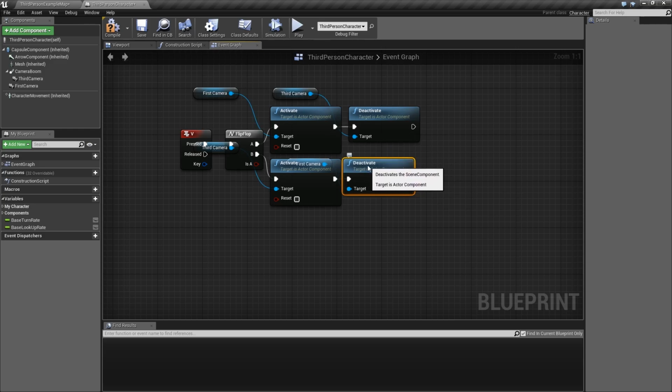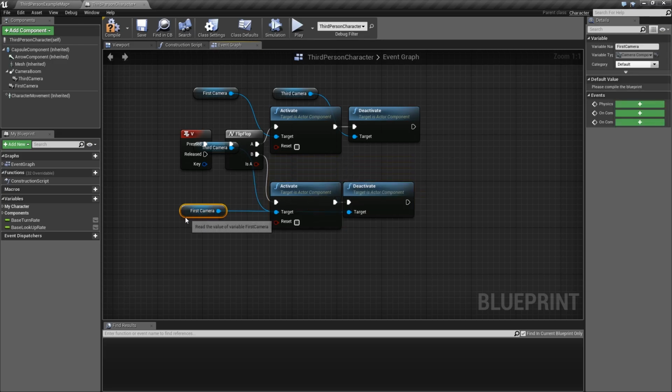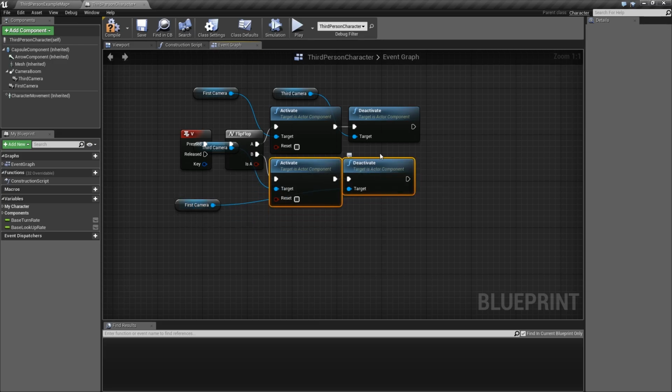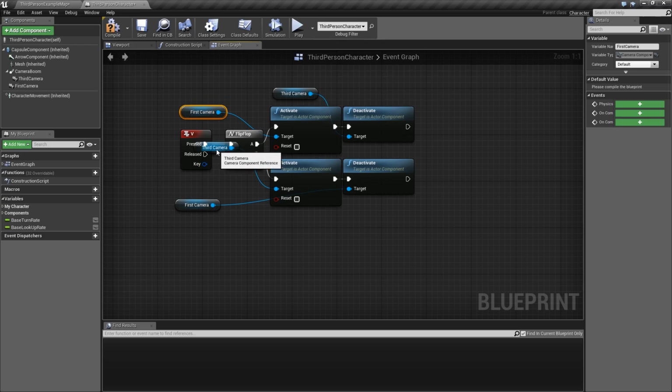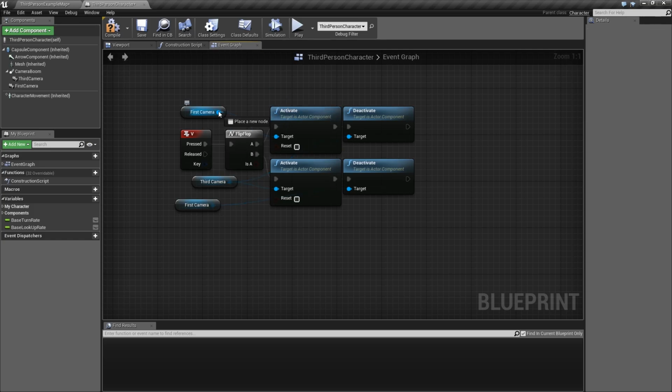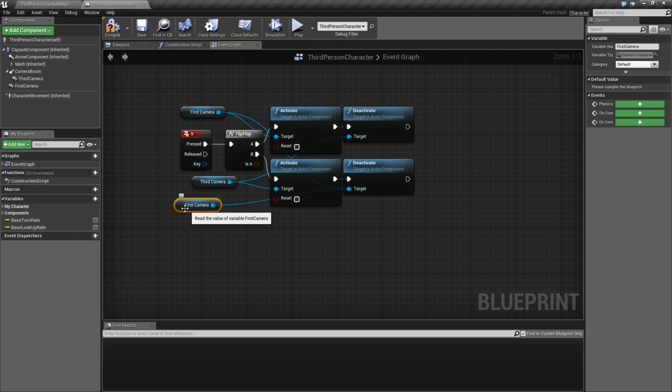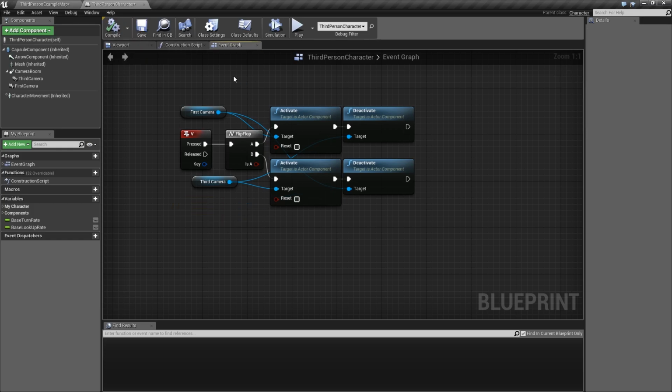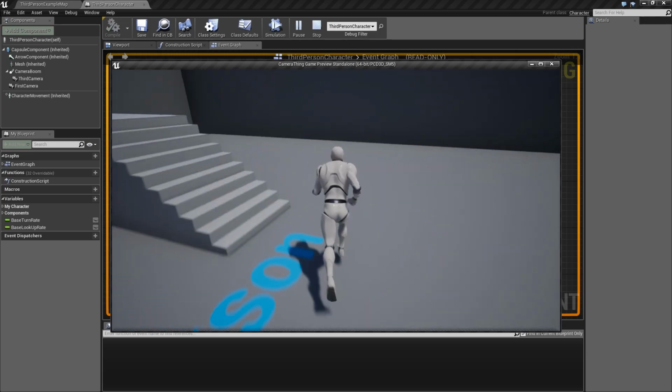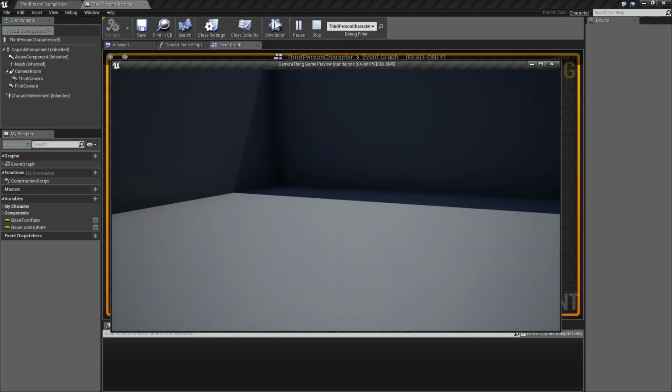Okay, and then you can make this neat if you want. I like to clean it up after, like the fact that I have 2 firsts and 2 thirds. Third goes here and here, so I can get rid of that one. And first goes here and here, so I can get rid of that one. There we go. So now if we run just this code that we made, we have our third person camera and our first person camera.